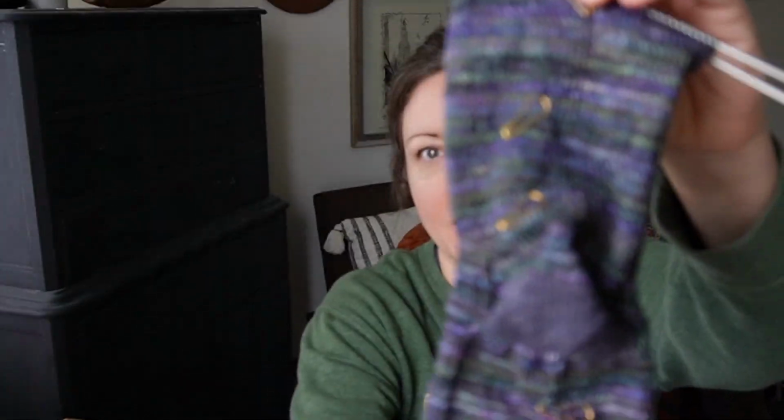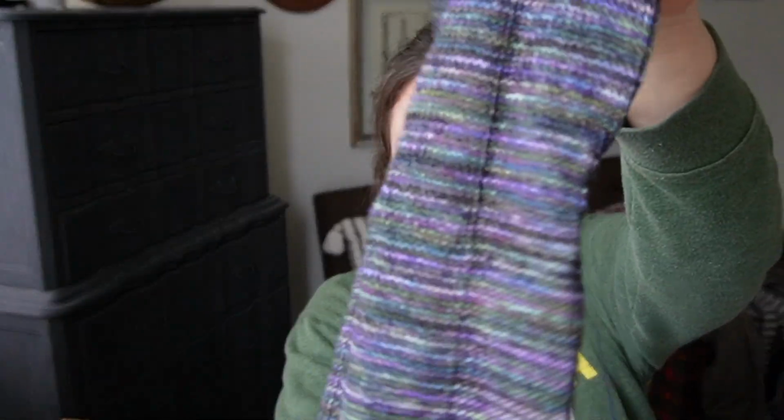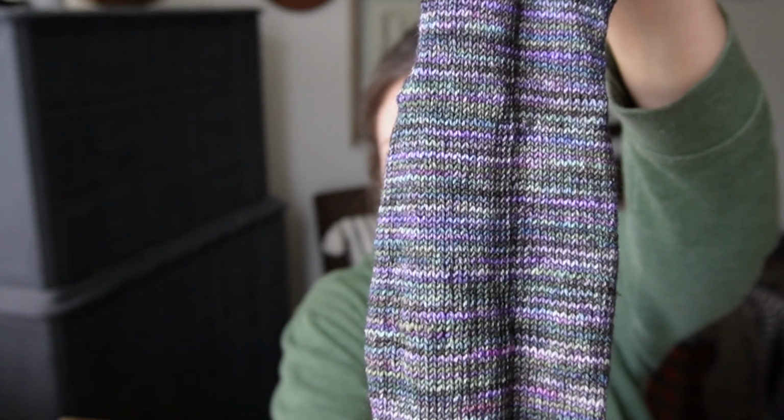Everybody got finished knitted items for Christmas, except for my dad. I talked about previously how I decided not to work on the sweater vest that I was going to knit for him, and I will be knitting that in the coming weeks. But I also was not able to finish his socks. So I'm currently still knitting on the first one, and actually I'm pretty far on the foot, so I'll probably be able to finish it today. But this is the yarn that I'm using for that.